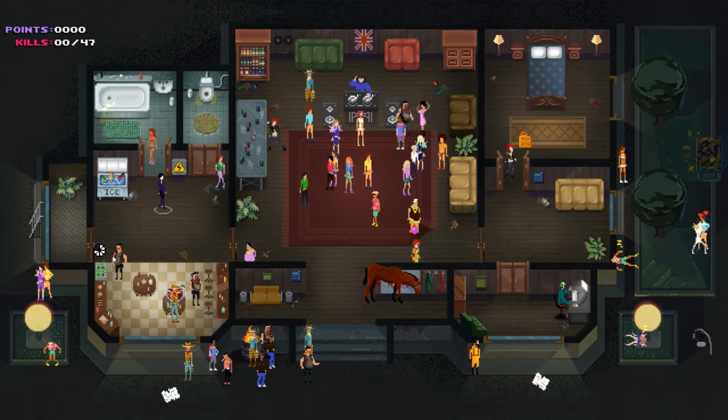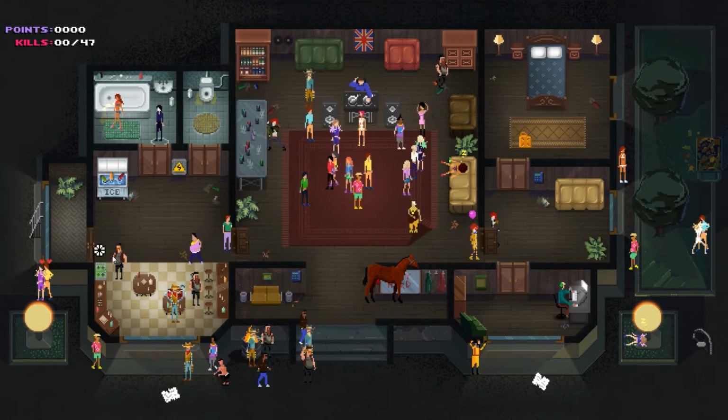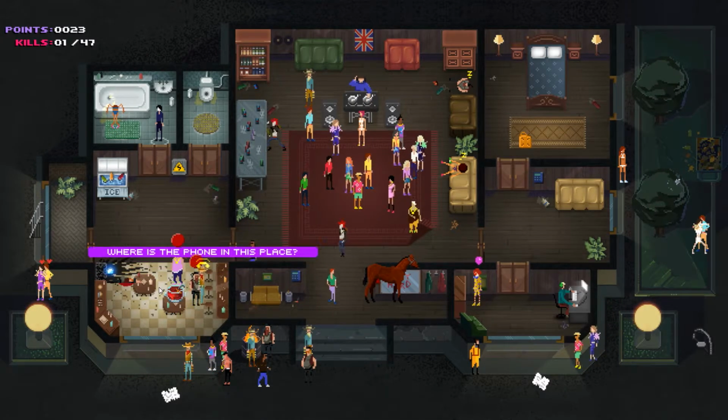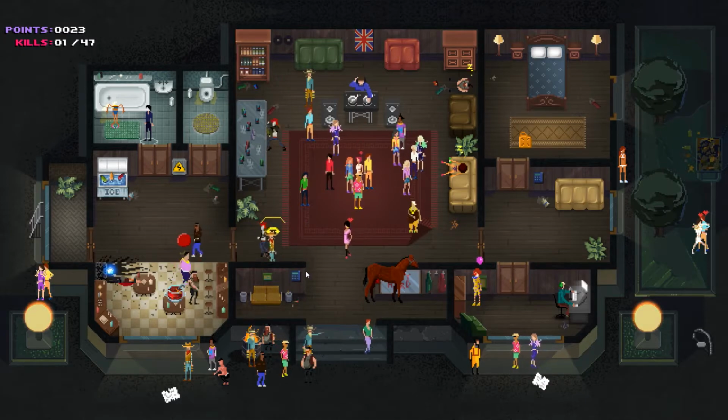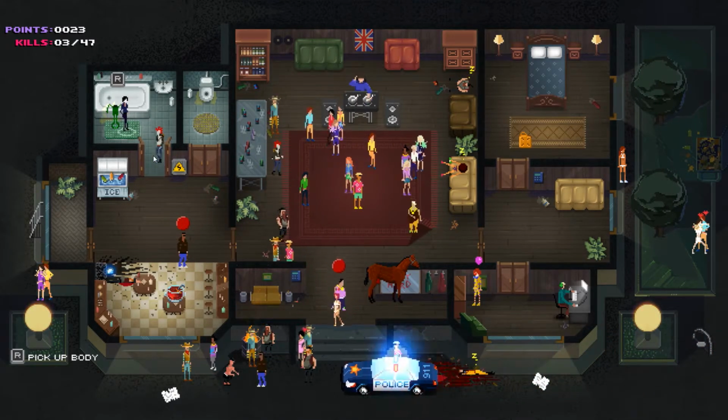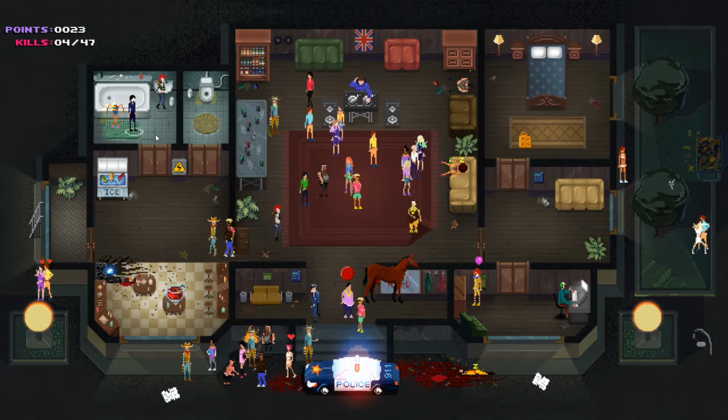There's a little countdown timer to see when that happens. And just hide in here. And I think there we go. So there's been an accident. Somebody's going to call the police now. So we also have a knife, which we can activate using E.